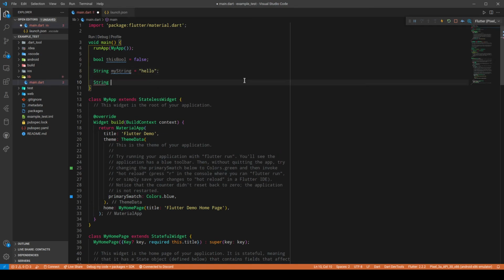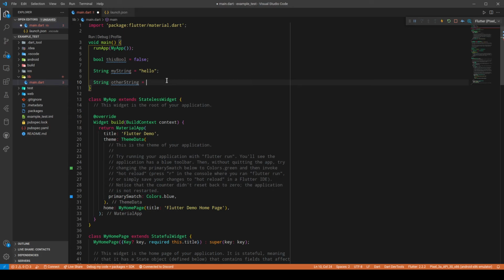And say I'm defining some other string here. If I ever want to reference some other variable, I can say my string, but there's also sometimes a case where you want to run a test to see whether something is true or false, and then decide what's going to happen.